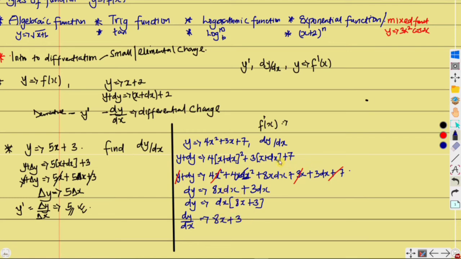Now we are going to talk about, like I said, we are going to consider each of these types of functions and talk about how to differentiate each of them. So for this slide, I will only discuss algebraic functions. Then I'll continue with trigonometric functions in the next slide, as well as logarithmic and exponential functions. Now, let us start with the topic of algebraic functions and how to differentiate.